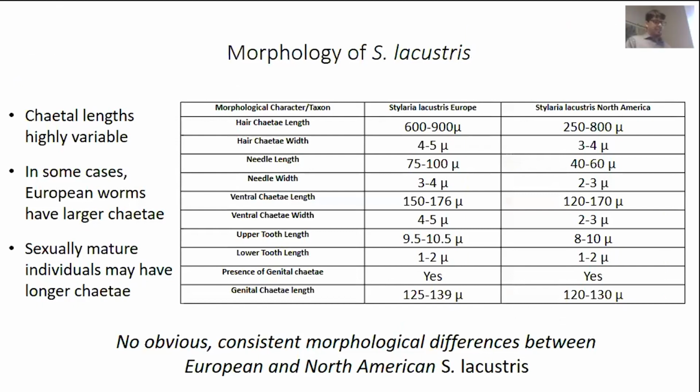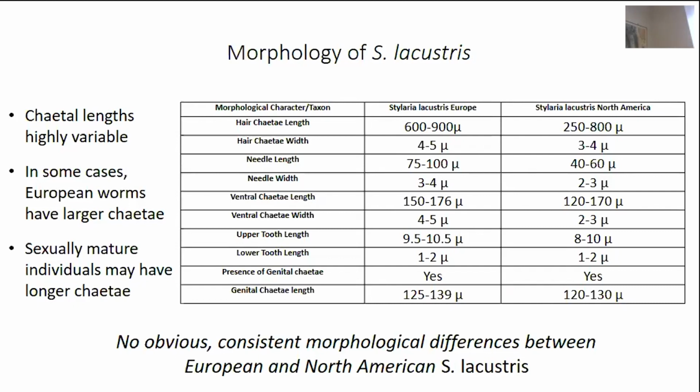So, is it really helpful? The answer, in the nice obvious term, is no. There's just so much variation in chaetal structures, based on the age of the organism and how long the organism is, that it makes them impossible to use. They're just too diverse. But in some cases, the European worms can have larger chaetae. The European chaetae go up to about 900 micrometers on an immature worm. On a mature worm, they can get up to about 1,000. And things overlap quite a bit.